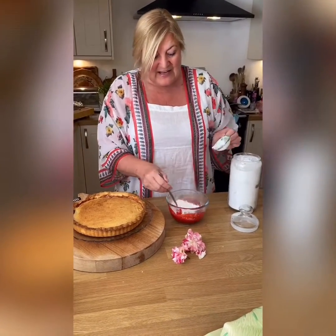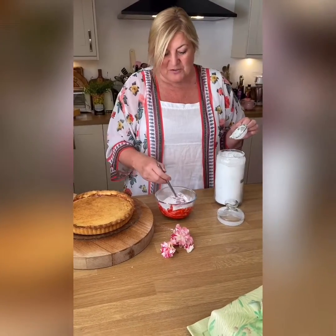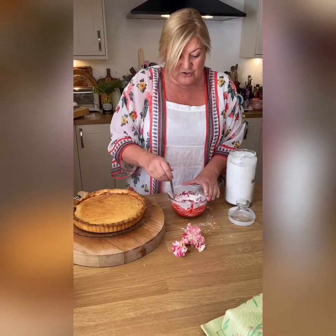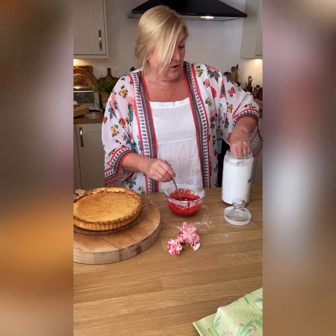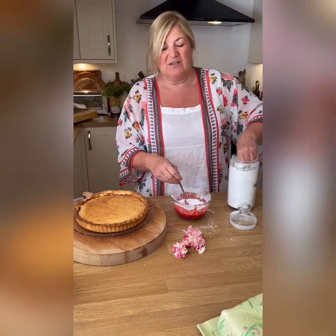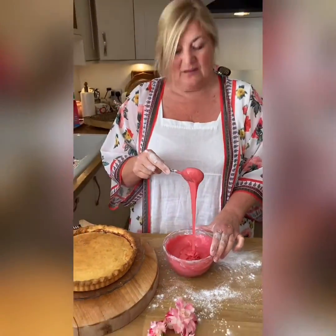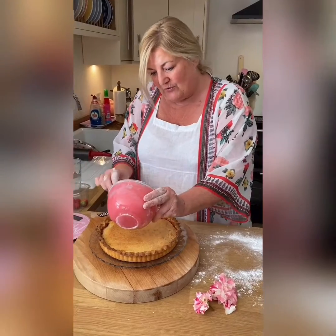Raspberries, blackcurrants — once you've puréed them, add icing sugar and they make a really lovely naturally coloured icing with a lovely fresh fruit flavour, much better than artificial dyes with various additives. I'm just going to add enough sugar to make this sit nicely on top of the baked tart — absolutely piles of it. There's so much raspberry purée, so just pour some on.